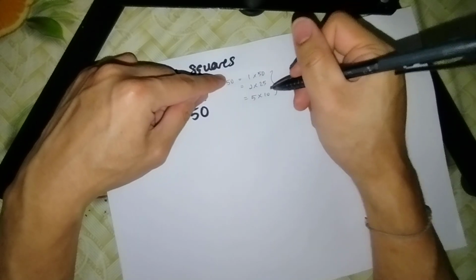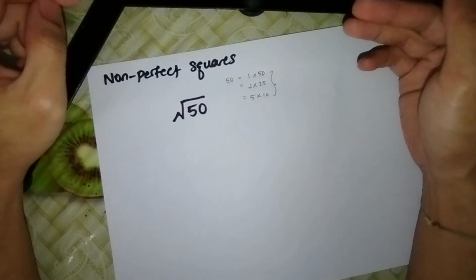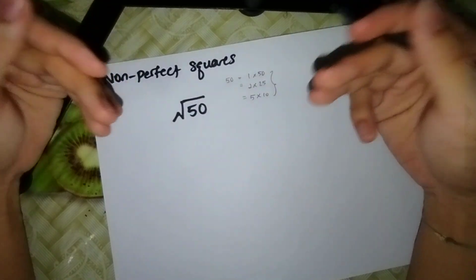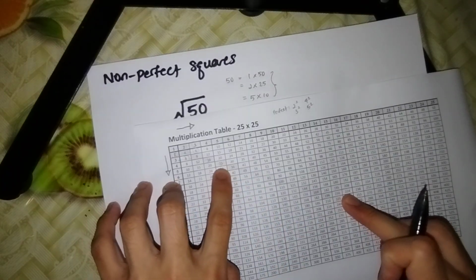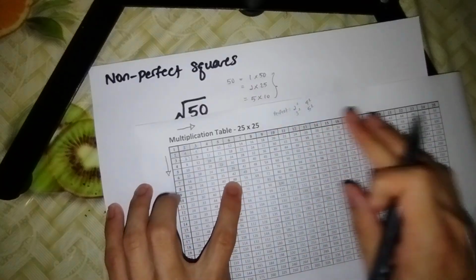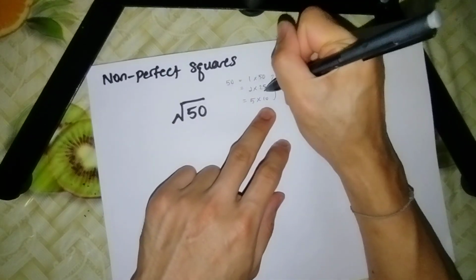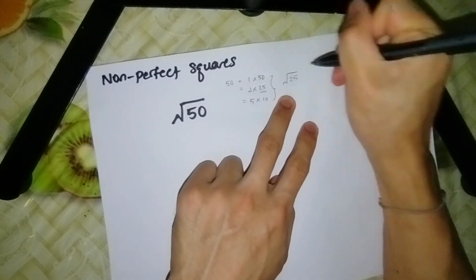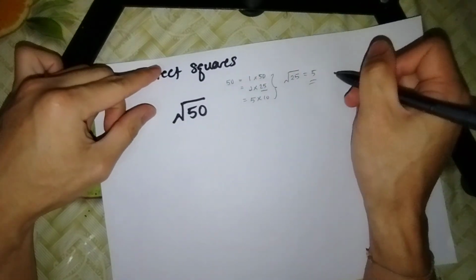So which of these actually gives us a perfect square? Because as you know, perfect squares are very close friends with square roots, and essentially they're very useful tools, and it's about pattern recognition. So essentially we're looking for the numbers that fall in these diagonals here, those that are hatched. And it is very important because it helps us to simplify the problem very quickly. So in this case, the best number here is 25 because it's our best friend, and we know that the square root of 25 is equal to 5. Okay, it's a perfect square, right?